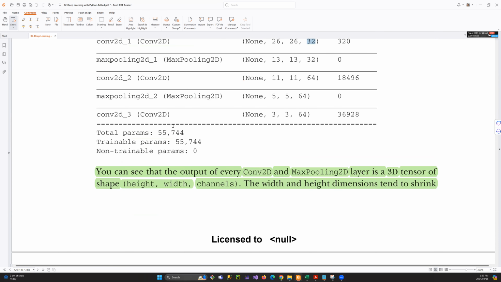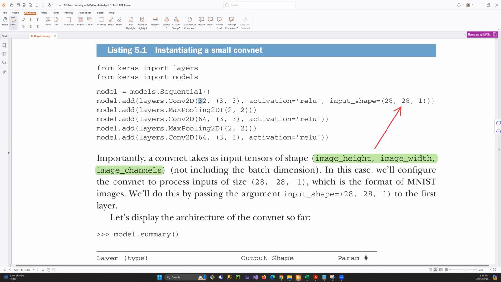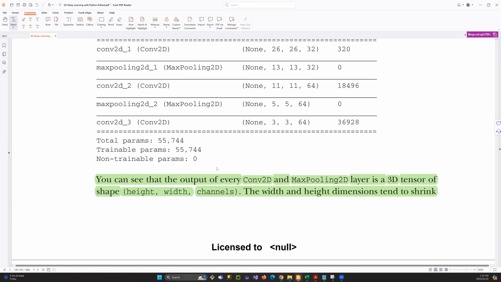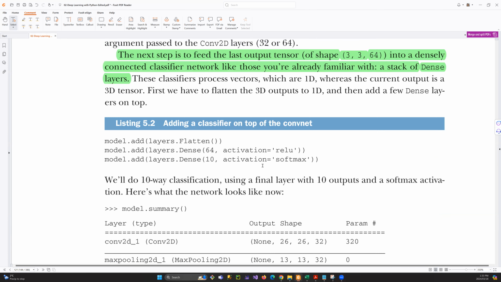That is something that I said, and now you see that it explains that this number is the number of channels that we are going to see in the output of that. So you said that I need to have 32 channels.